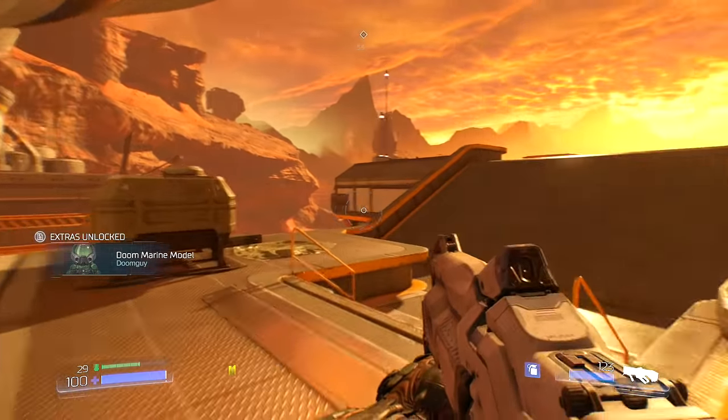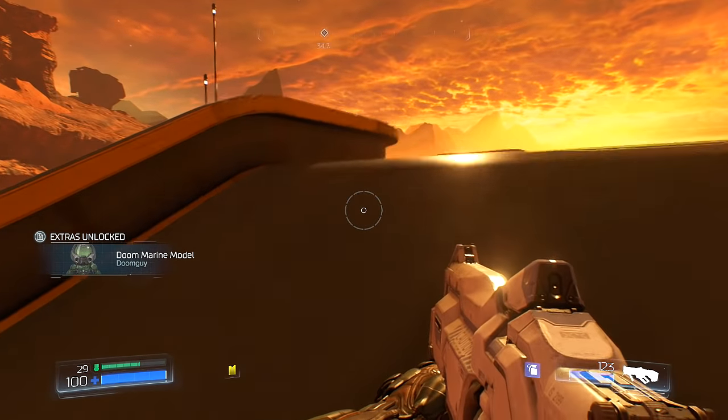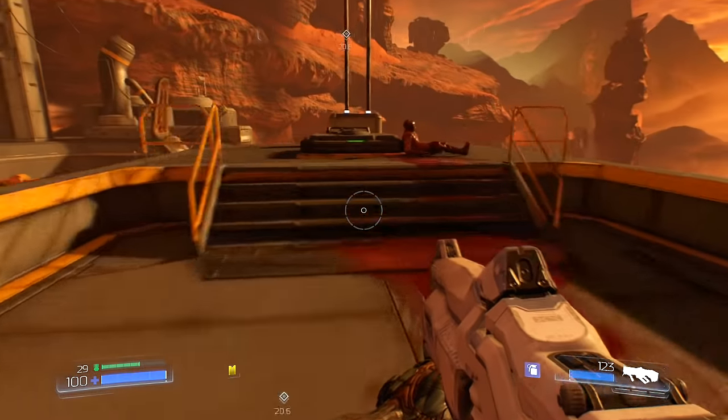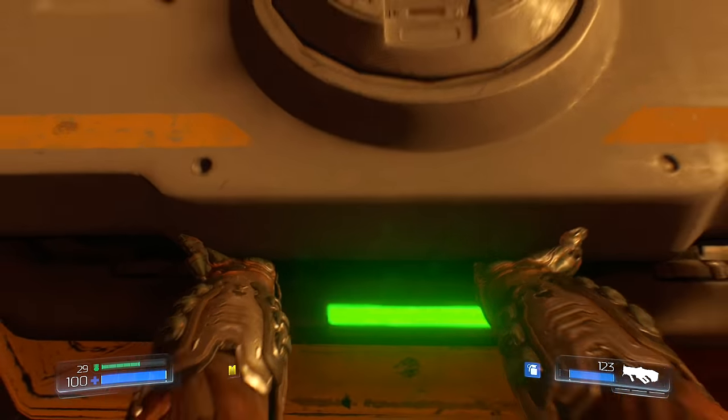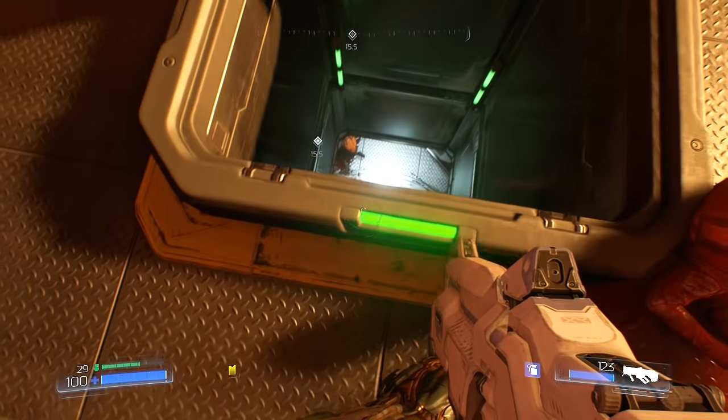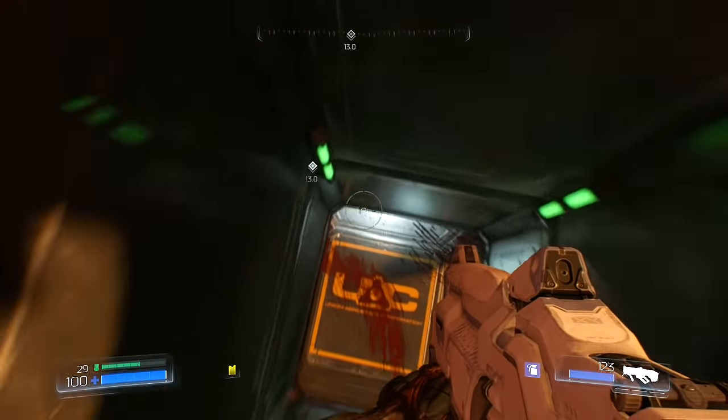And from there, we can now drop into the actual room where our objective is. So do that through this hatch. Once inside, interact with the dude in order to put his hand on the screen and activate the console.